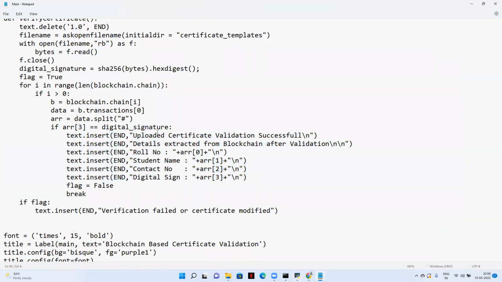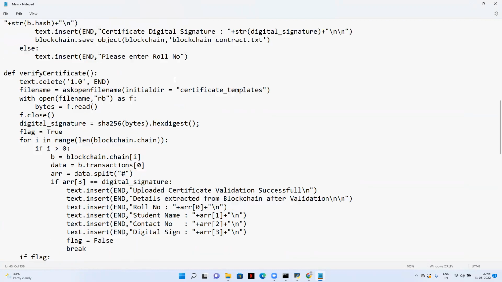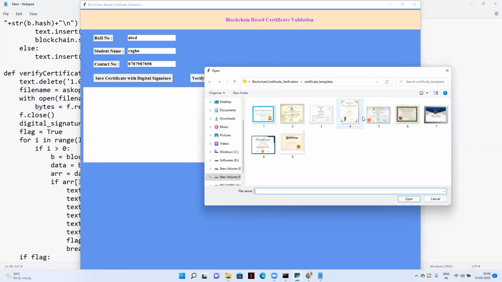Yeah, so we'll try to modify the things. Why? Because here it is for verification. Whatever the certificate here, the thing is to verify the certificate, in the sense that if you enter the certificate, it is going to verify only. So the certificate is not at all issued to anyone.